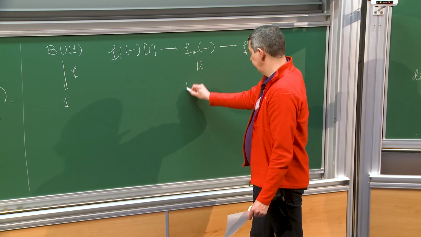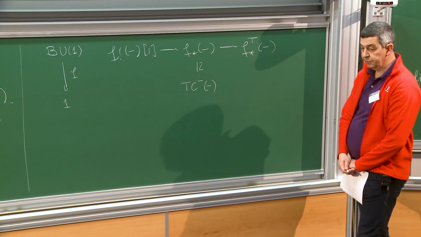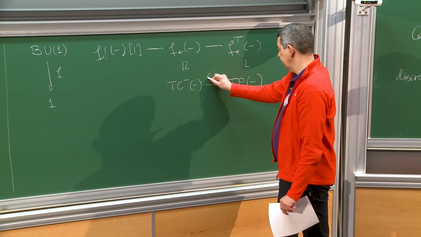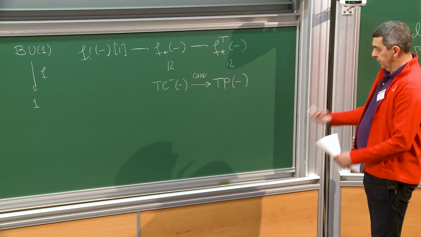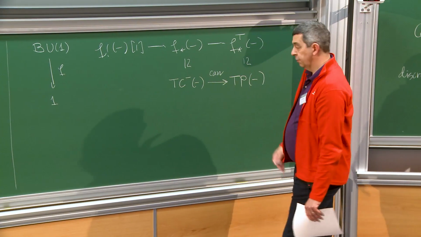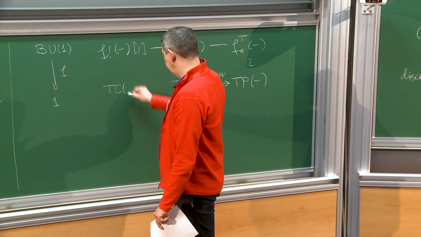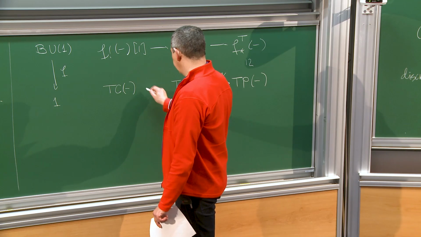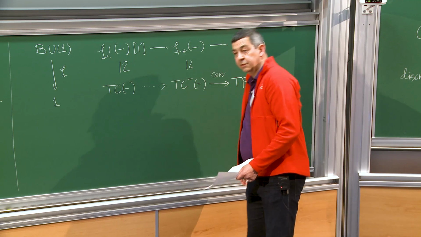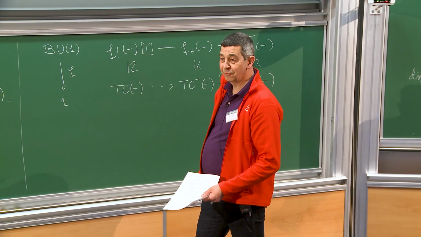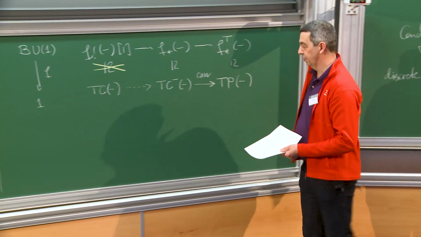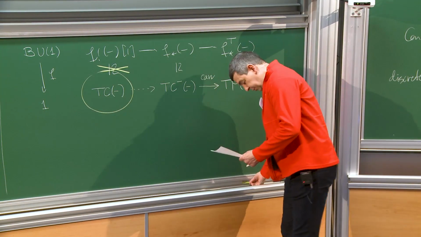So this functor here is what we call negative topological cyclic homology. This functor here is what we call periodic cyclic homology. This map here we call the canonical map. And in Connes' theory of cyclic homology, it would be the fiber here up to a shift. But that's not the case here. So we will define a TC, and it will map here, but it will not be this. When you write these isomorphisms, are those definitions? Yes, these are definitions. I just don't allow myself to use equals. So this is not what that is. So we will define this, but we need something else first.